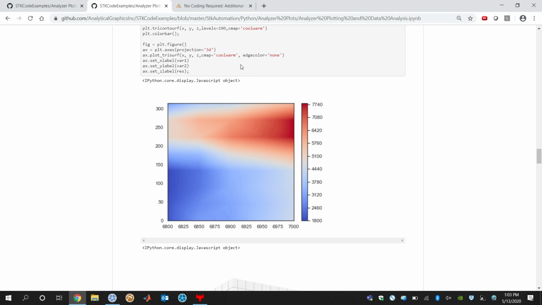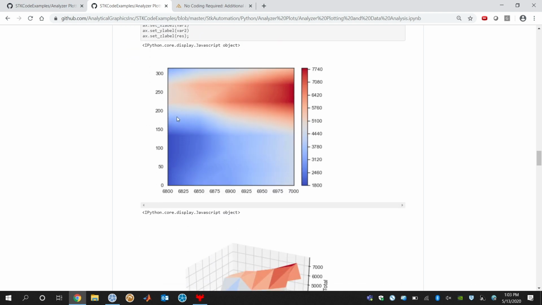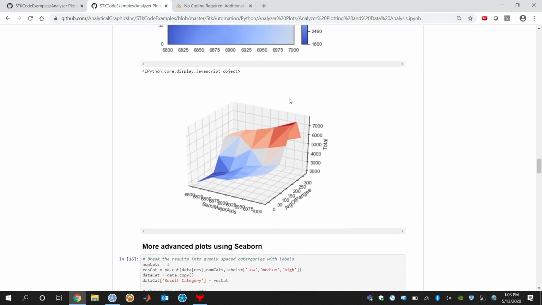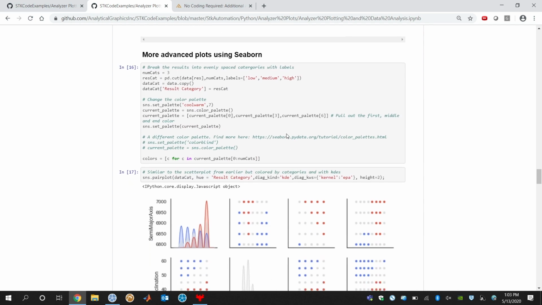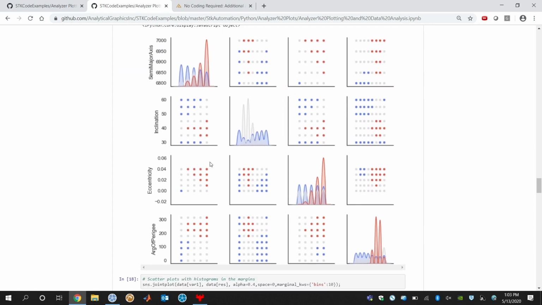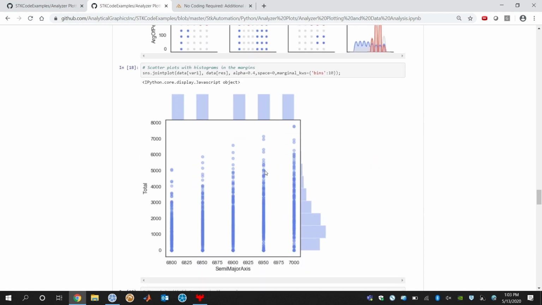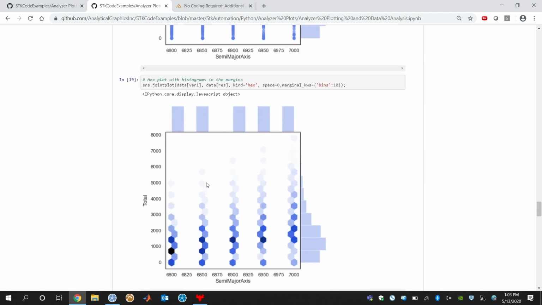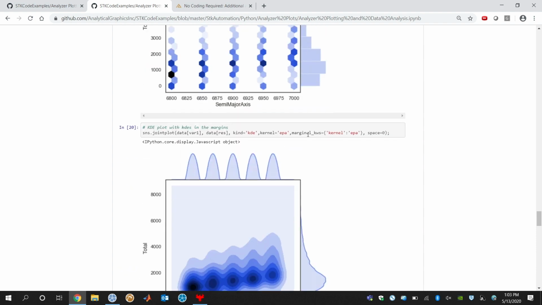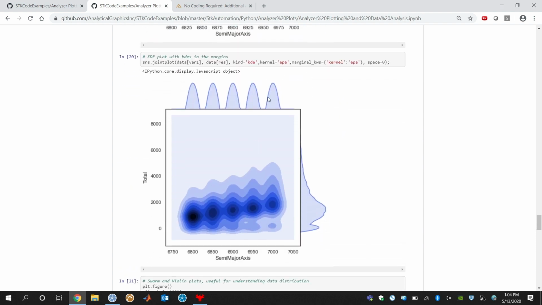The other plots that it'll generate for you are these heat maps. In this case, I'm varying semi-major axis by argument of perigee, and then you can color code it with these heat maps. You can create surface contours, as well as customize some of these scatter plots, and then you can color code this data to better explain your results to people or gain new insights. And then you can also make use of other types of Python plots, particularly Seaborn, I think in this case, and get some density plots and density distributions over here to learn more insights about your data.